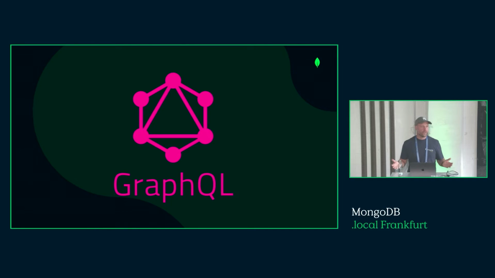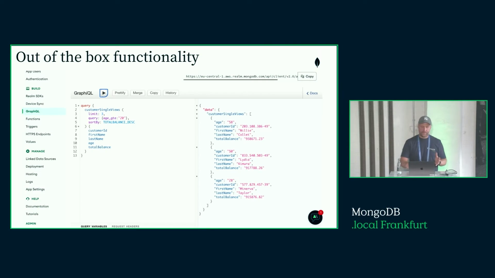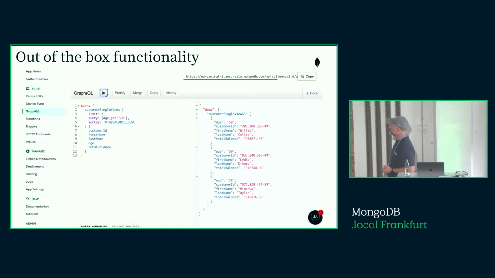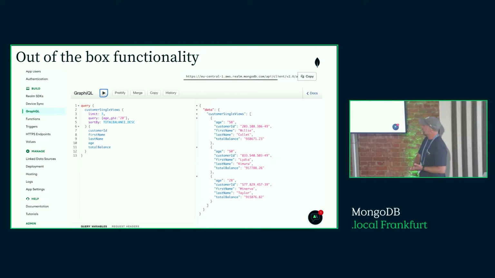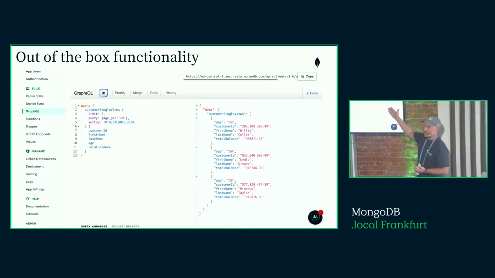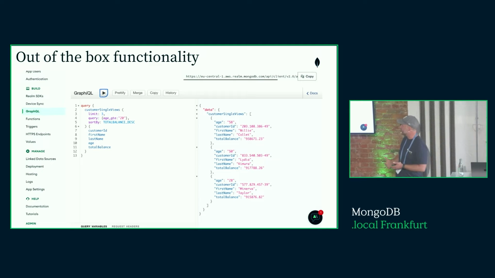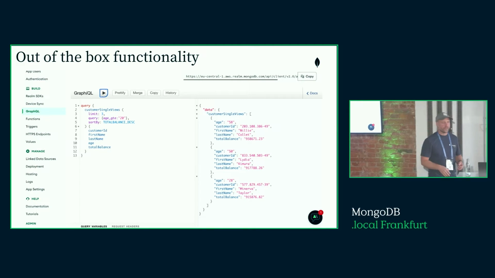Okay, now we're ready to talk about GraphQL. Now, how do you get from this schema, access rules, authentication to your GraphQL API? Yeah, you just click on the GraphQL tab here. And then you get your GraphQL schema generated out of the box, out of this schema we just generated before by scanning your data. And you get lots of out-of-the-box functionality already implemented. For example, you can see here we have a limit. We have some query parameters like greater than, lower than, stuff like that. So it recognizes, is it a number, is it a text. And you have sorting available out of the box as well.